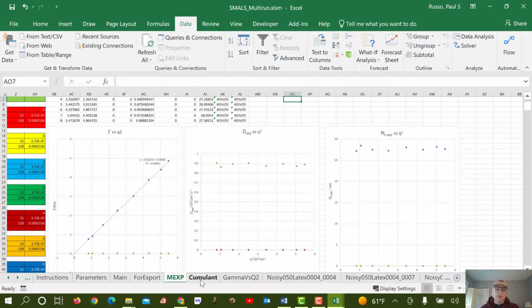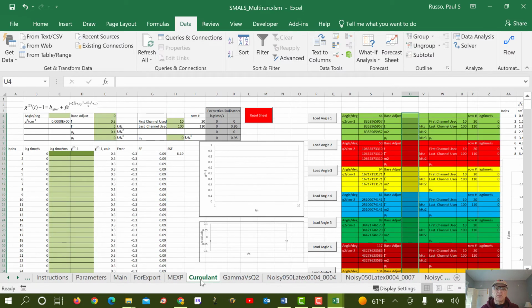So anyway, that's the use of the program insofar as the multi-exponential fits go. Cumulants is a similar deal. It shows the equation that we're using. Again, you use Solver to adjust how many terms you want in the fit. I think this is currently set up to do a second order cumulants fit. Let's see how that works and whether we get the same kind of answers.